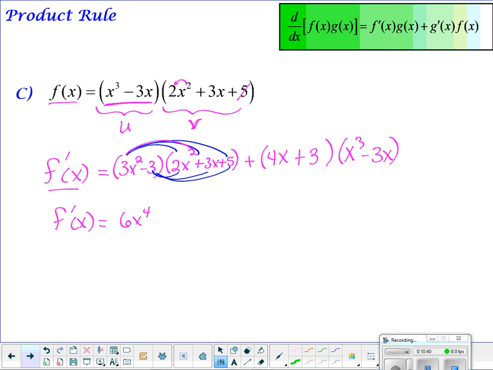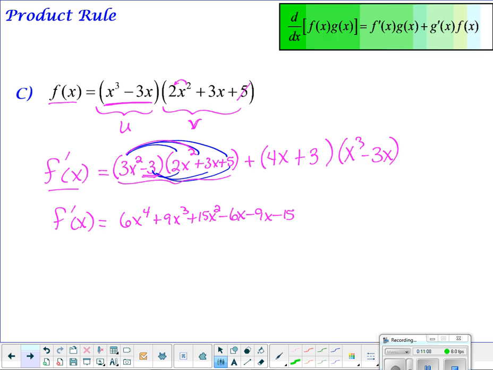Now I'm going to do the first times that middle term. I'll get plus 9x cubed. And the first times that very last will give me plus 15x squared. Now I'm focusing on my negative 3. Negative 3 times negative 2 is negative 6x, minus 9x, minus 15. There are the 6 terms from multiplying.